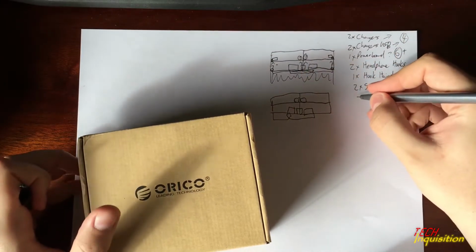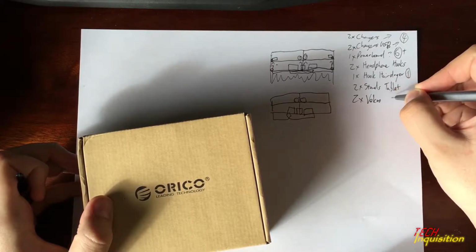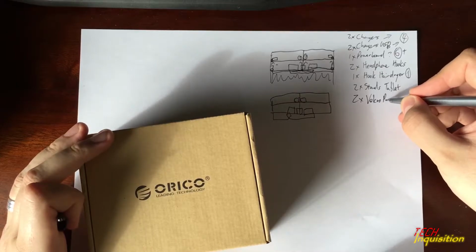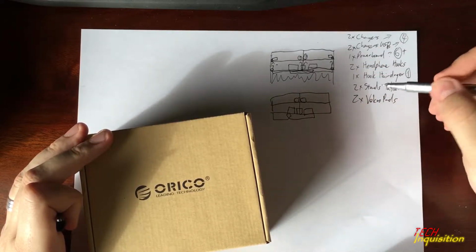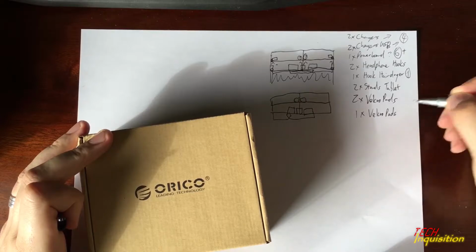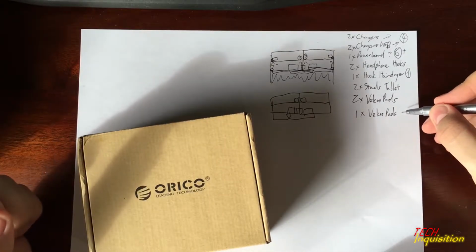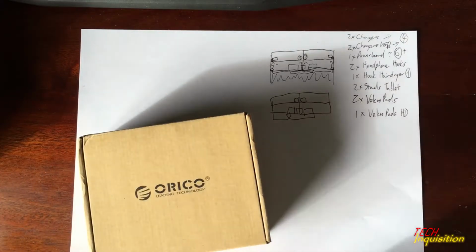So what we need here is also 2 times Velcro pads. Well, actually I don't need heavy duty, maybe normal Velcro pads. And for the power brick or power board, definitely Velcro pads, because I want to be able to remove it easily if I do decide to get rid of the furniture at a later stage. So they will be heavy duty. So now we still wait for the rest.